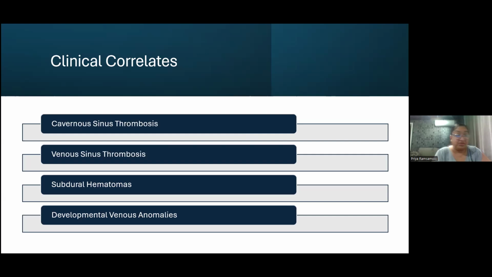Cerebral venous thrombosis, however, venous sinus thrombosis, involves the dural sinuses and the cerebral veins. It's uncommon, but it tends to affect young people. Most of the persons it affects, about 78%, are less than 50 years of age. And there are actually 3 types. You have your dural sinus thrombosis, cortical and deep venous thrombosis. We're not trying to do a whole class on this. It's just for you to be aware of in terms of correlates to venous drainage.